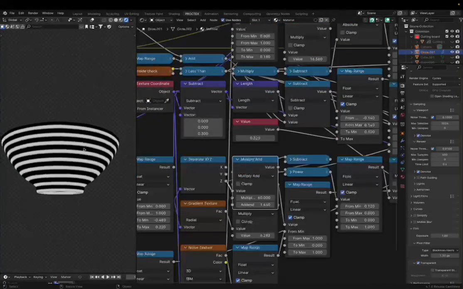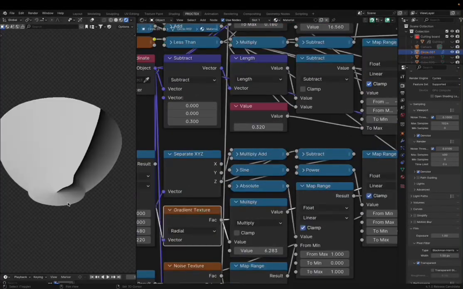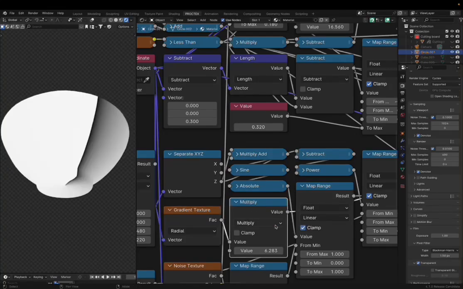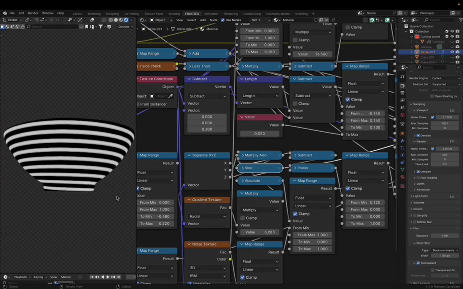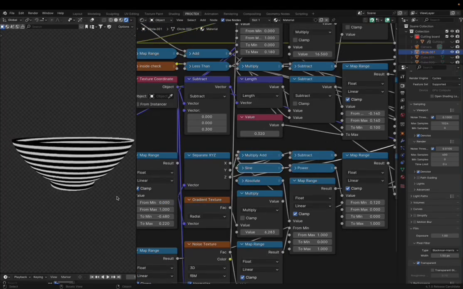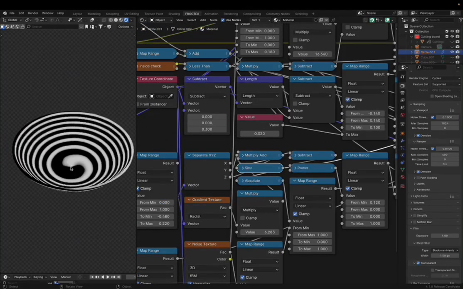As you might have guessed, it starts completely from a sine wave. I then use a radial gradient texture, multiply it by a certain number, and plug that into the phase input on the sine wave. So this isn't just a simple rotation. No matter where you look at it, it will have a spiraling effect, all the way down to the center.